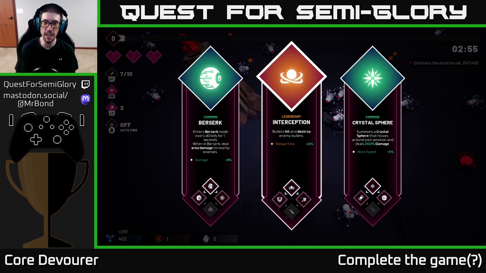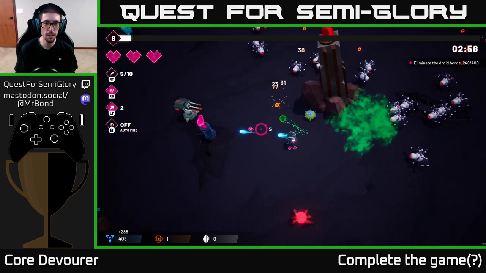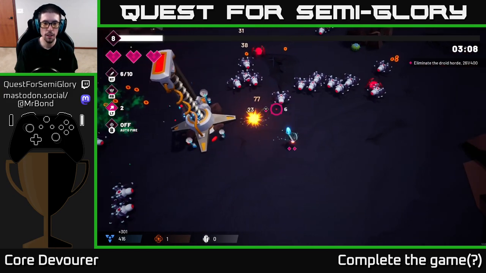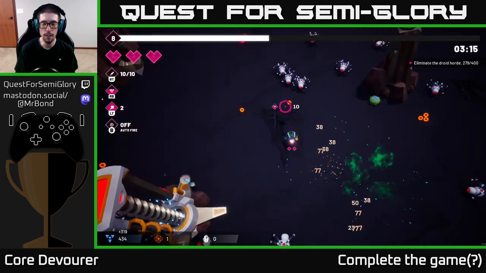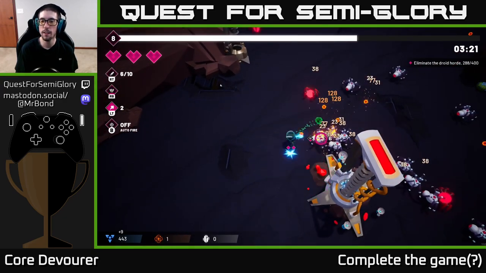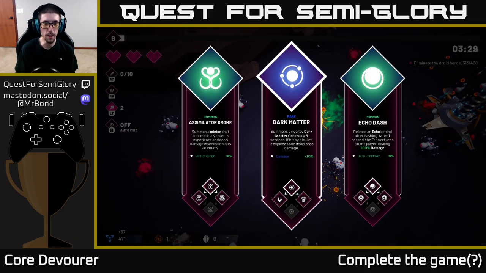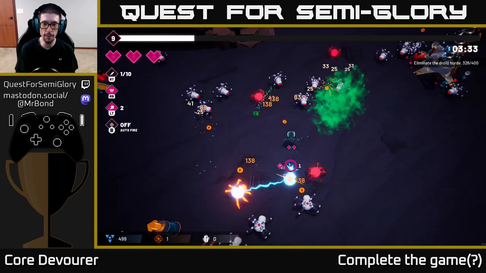Legendary interception. Bullets hit and destroy enemy bullets. Ooh. Plus a 16% reduction in reload time. Alright. I'm into it. A lot of these dudes are shooting actual bullets themselves, but I imagine that will be important later. I did like dark matter, honestly. Just having a little extra AoE thing we can pop at will.